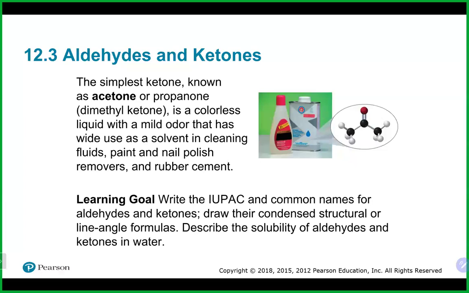We actually talked about how to make each of these. A reminder that an aldehyde has a functional group of carbon, oxygen, double bond, and a hydrogen. That is the functional group of an aldehyde. That is how you recognize it. And for a ketone, you do need a 3-pack of carbons together. And the center carbon should be a carbon oxygen double bond. So again, that is how you recognize these guys.